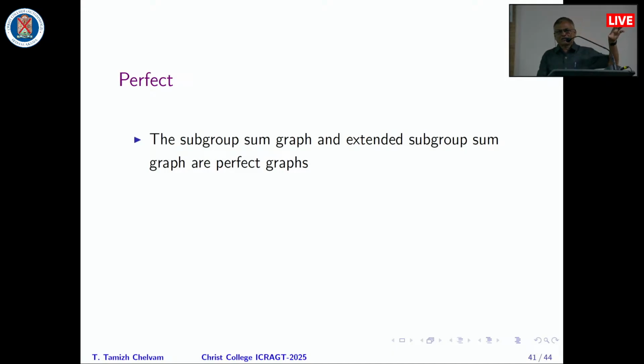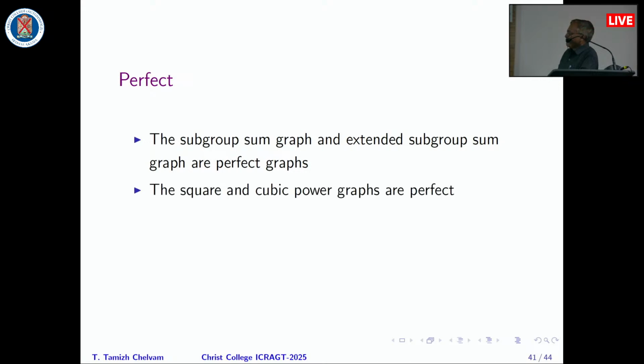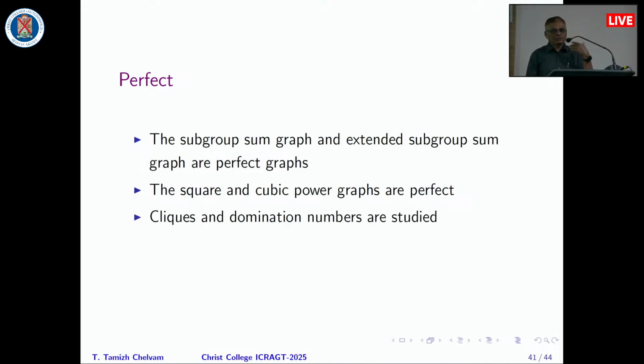The proof was a little bit elaborate in the cases of the square element graph and the cubic graph. Here the argument was something different, through some labelings of the vertices and other properties, some arrangement of these vertices in some order. Okay. So as this is a corollary, our results are corollary to this one, and as done in the other cases, because this structure is trivially known, the clique number and domination numbers are studied, and spectral properties are observed.